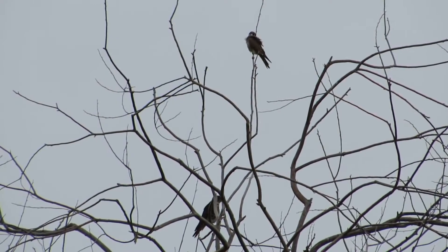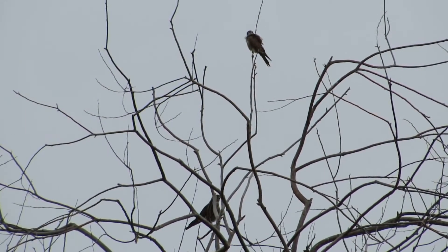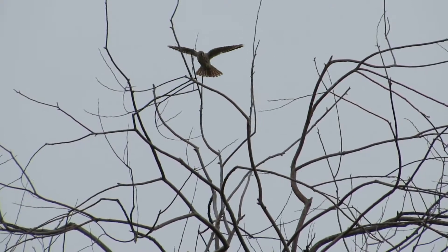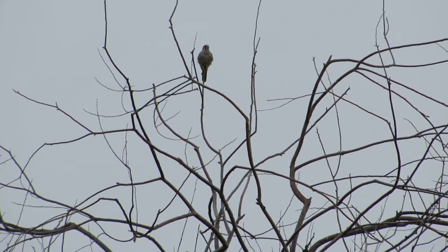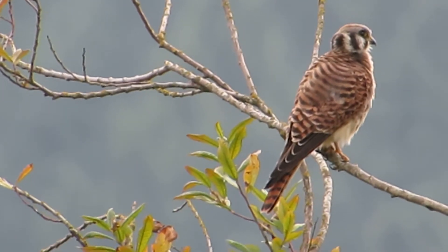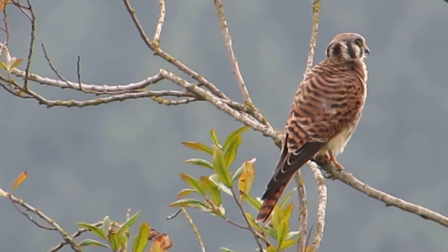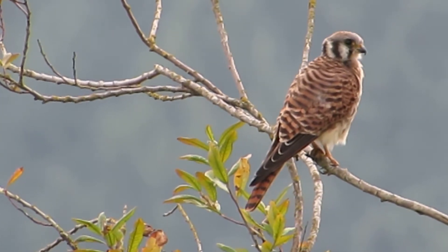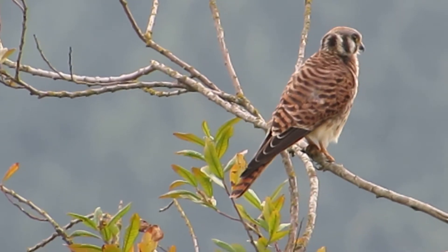They're hunting goldfinches that are hanging out here. There he goes again on another chase. Now we have the Kestrel and the Merlin flying together. The Merlin's going across the field. Here's our Kestrel - she took over the perch and is sitting here preening up, enjoying the perch. I think there's a Stellar Jay right above her there, and a Stellar Jay flew out. Here's our Kestrel, just kind of posing and enjoying the weather.